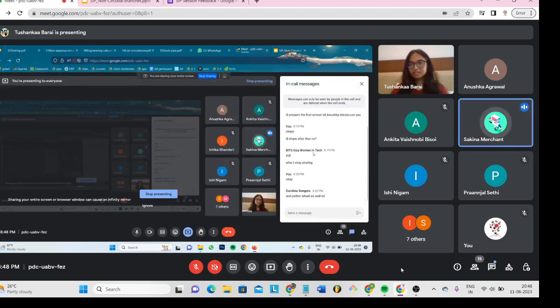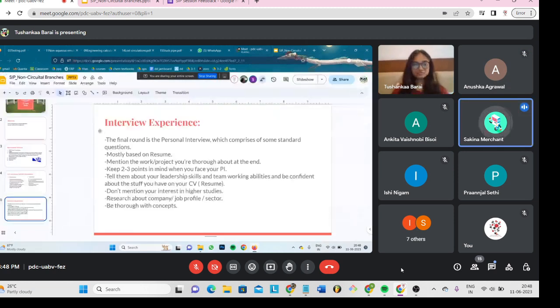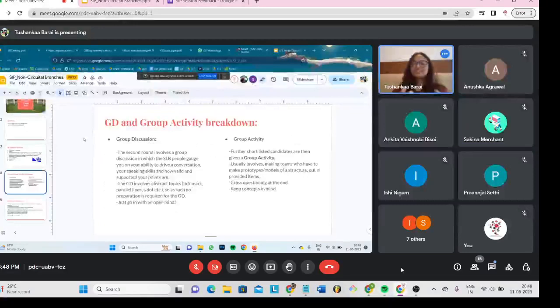One more thing in the group activity. It seemed very absurd, but what is the point? What are they looking at in the group activity? For the group activity, they basically observe you from a distance. While the group activity was happening, the company people were walking around on the side, noticing who is contributing how much, and that there should not be a person sitting idle or not helping to build the thing. From the group activity, they just want to know how spontaneous you are with making your decisions and coming up with ideas.